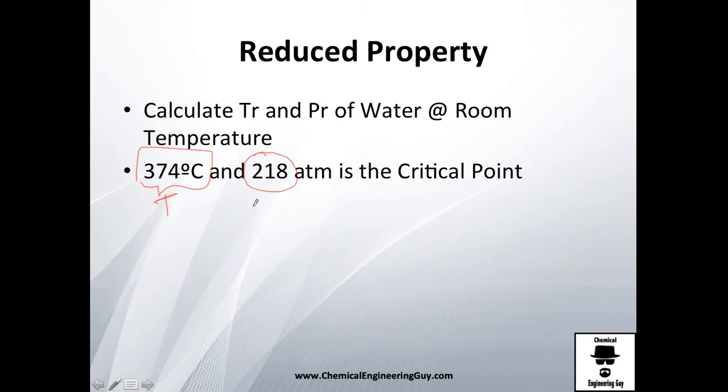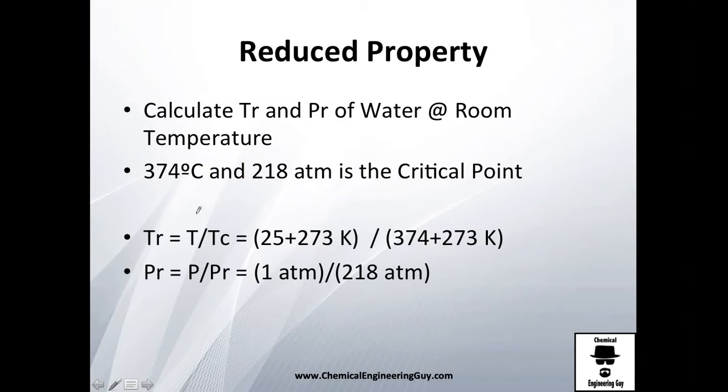So I got into the books or Wikipedia, wherever you get the data, you got this critical point of temperature and this critical pressure. Now what do you need to do? Essentially by definition, the reduced temperature is equal to the temperature divided by the critical temperature. What's that temperature? It's 374°C, but the temperature you're talking about is the room temperature which is 25°C. And it's very important to convert it to absolute temperature, guys. From now on you are not able to use Celsius or Fahrenheit. You need to use always absolute temperature.